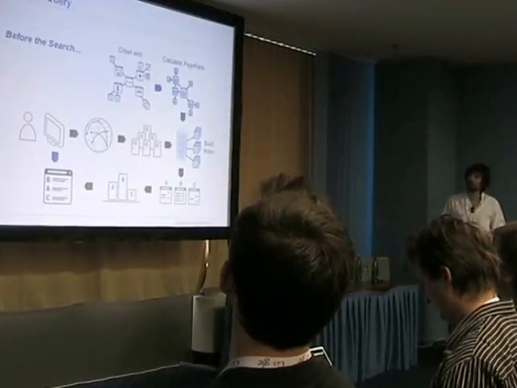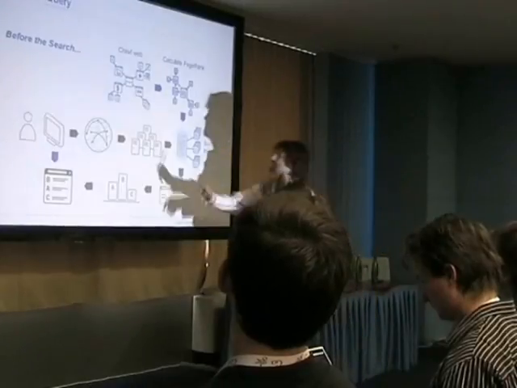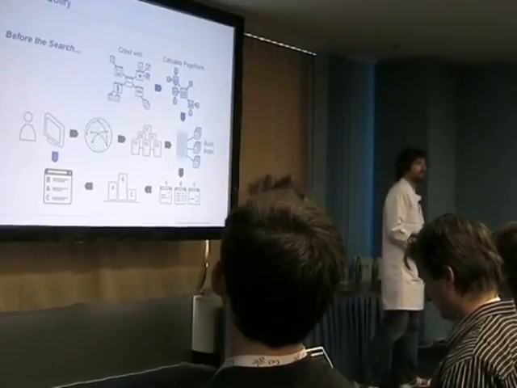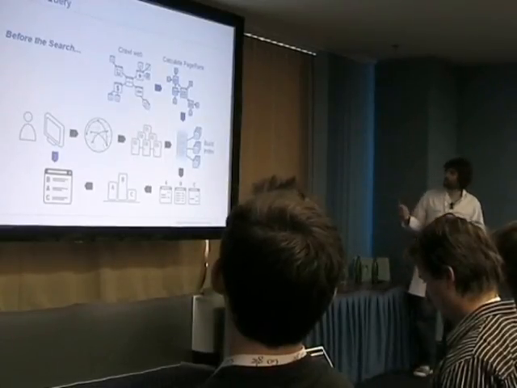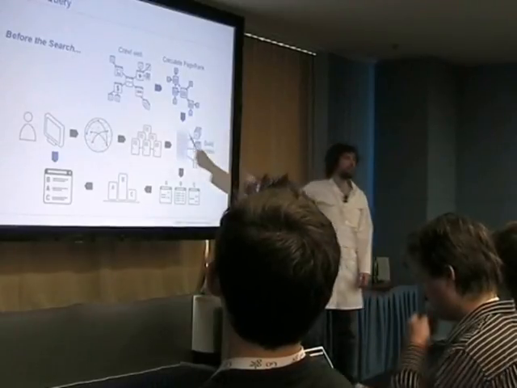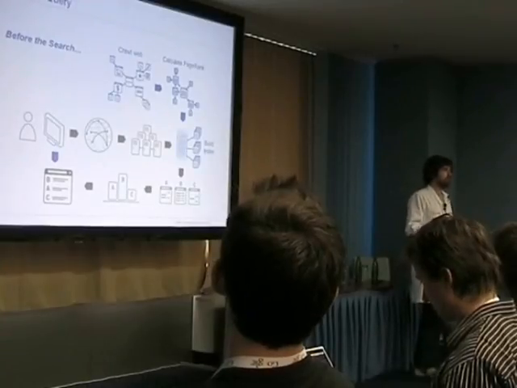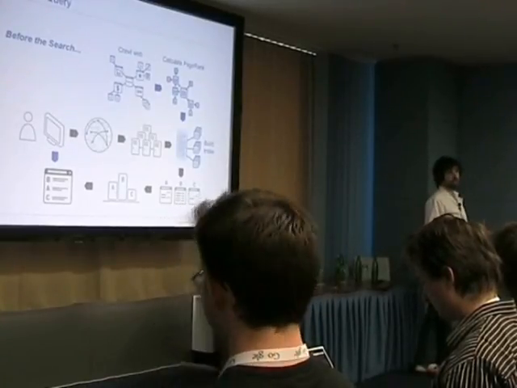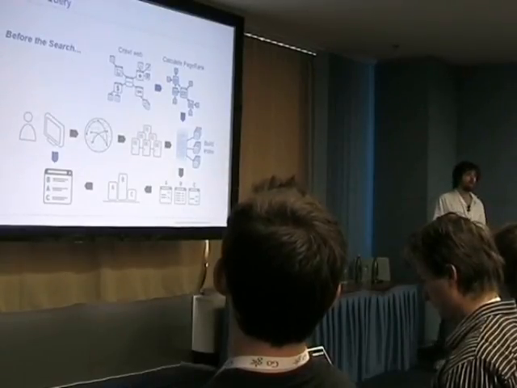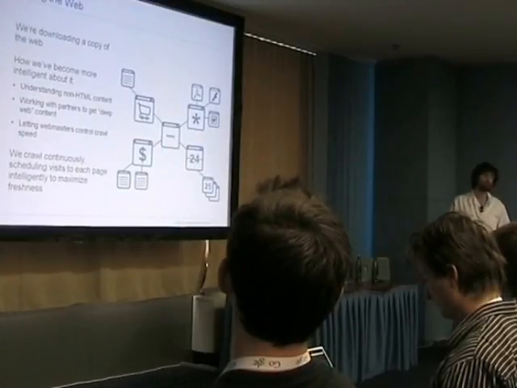But first of all, let's have a look at how search works. There are three main sections. The first is crawling. That's where we go out, we follow links, we try and find all the web pages on the internet. The second, actually these are the wrong way around, I apologize. The second is building the index. This is deciding what information is useful, what we should actually collect. So if we find duplicate copies of pages, for example, we only want to take one. And then the third is the page rank. So once we have all these pages, how do we calculate which should be first? Which should come at the top, which should come fifth, which should come second, and so on.